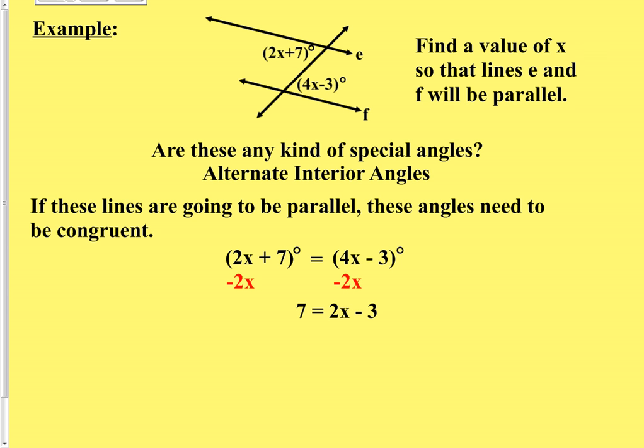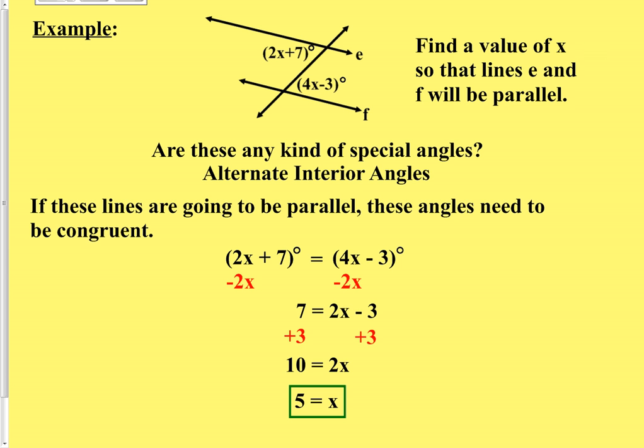Step 4 says whichever direction you sent all of your variables, send everything else the other direction. So that minus 3 we just mentioned does not need to be over there on the right. So how do you move a minus 3? By adding 3 to both sides. That will leave you 10 on the left and 2x on the right. And of course, the last step is to have only one x. Right now we have 2 of them, but we don't want 2, we just want 1. So if we divide both sides by 2, that will leave just 5 to equal x.